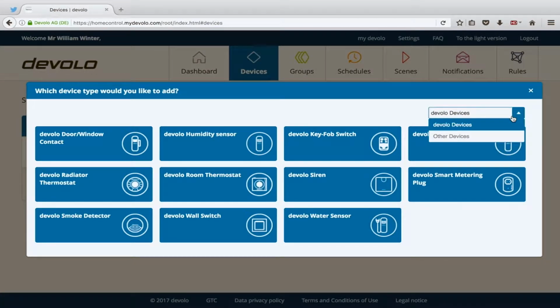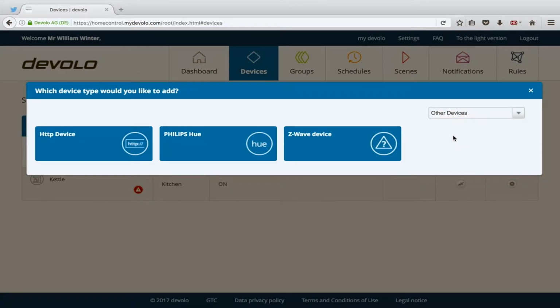You can also go to other devices, and you have an HTTP device, and I don't know what's really compatible with that. Z-Wave is a type of wireless technology, and there may be products compatible with Z-Wave that are compatible with this, in which case you do it from here. But the thing you're going to most likely use, if anything, from under other is Philips Hue. Philips Hue are LED smart light bulbs.